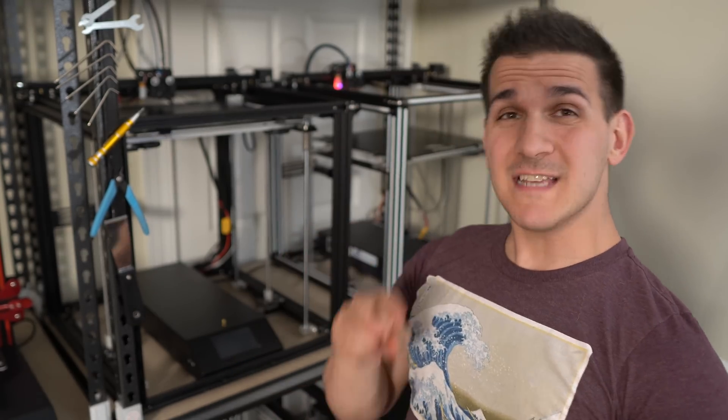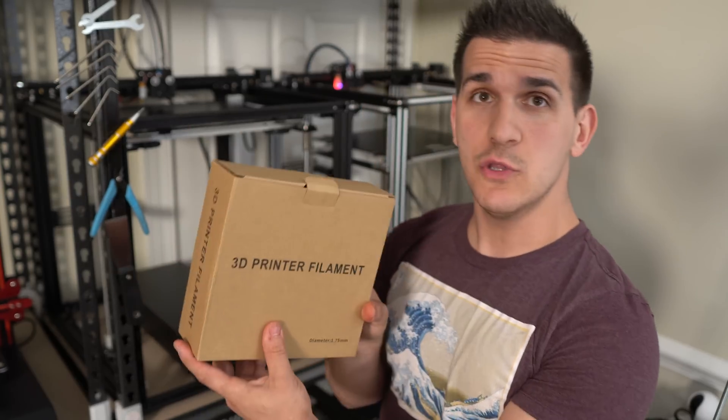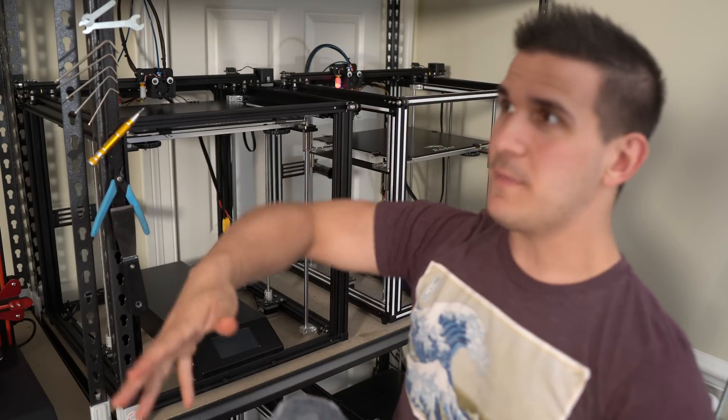Here on my Ender 5 Pluses, I'm going to start up two of them because I'm printing a Dr. Fate helmet, but I'm not quite sure of the scale. I have my head scanned and was able to scale it — I think close — so I'm going to be sending a 92% and a 95% version. Whichever one fits better I'll keep, and I'll probably just sell the other one. I'm opening new rolls of Sunlu PLA+ and printing in gray. I want to talk about filament storage because this is something I've just never really believed in — moisture and humidity with filament. I know this is going to vary person to person, and I definitely see people have printing problems if their filament gets too damp, but once I open filament up, I leave it out in the open.